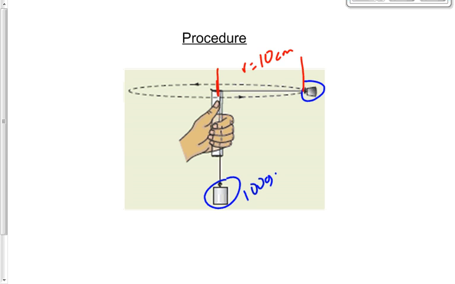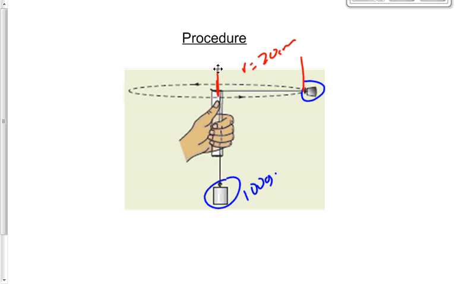Then when you go on to the next trial, trial 2, maybe you change it to 20 centimeters. The next trial, trial 3, maybe you change it to 30 centimeters, and so on. Now, how do you know when you're looking at this that you're keeping it constant? You're swinging it around, and you may have to play with it for a little while to figure out how to get it at a constant rate and at a constant radius. Because what's going to happen at first is you're going to start swinging it, and it's going to go all over the place. As you play with it a little bit, you should kind of master that and get it at a constant distance, a constant radius.